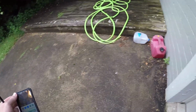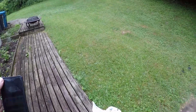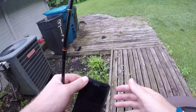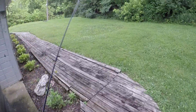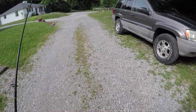Alright, so that didn't work out. I had flip-flops. I changed to these shoes right there. It's Jordans, but they're very old, but I don't care. So I went inside, got new shoes, and had to get a new hook because a rock broke my hook. So I gotta go on the other side of the bridge, which I don't know how I'm gonna do because there's so many rocks everywhere and I don't want to fall in the water, so we're gonna see how this goes.